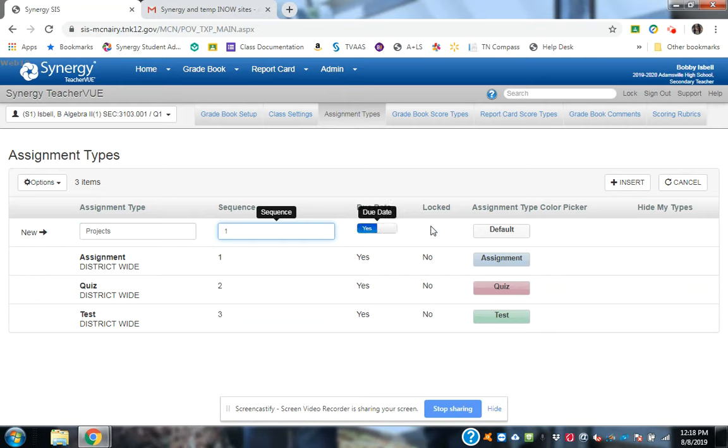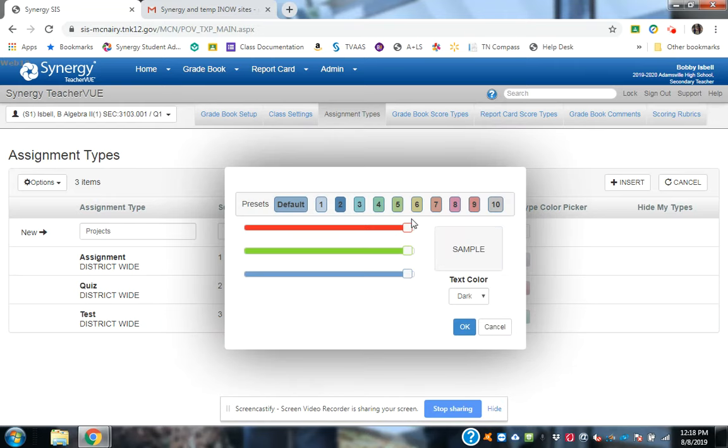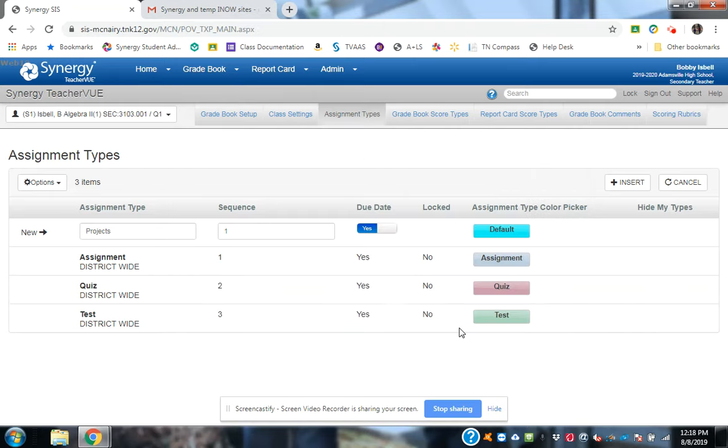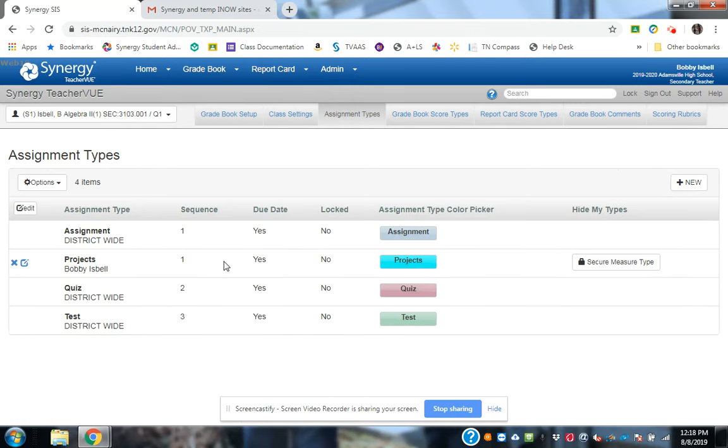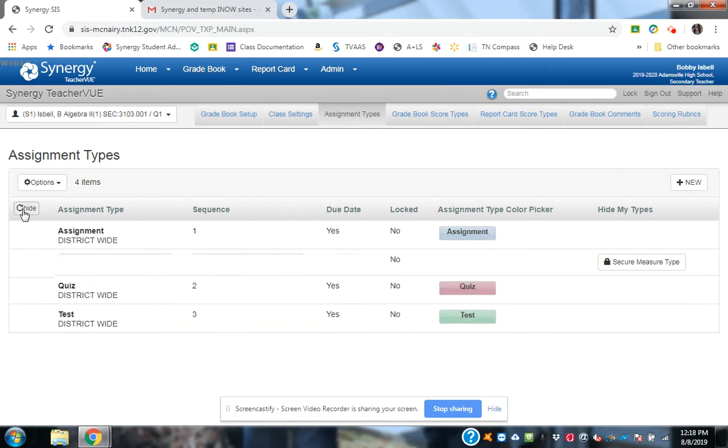And that has a due date and the color that you want. You can customize what color you want. Let's say I want that nice bright blue right there. And then I'm going to click insert. And so that's going to put that right underneath the assignments. So the only ones that I can edit are the ones that I add.